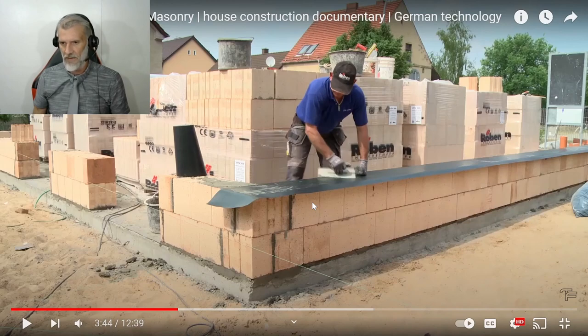That's really thin. And I see how on the corners they've buttered the bricks, but all the other ones are just interlocking. Whereas every brick in Australia would be buttered. But yeah, you can see the effort that they're going to, to stop water. So this must be a big problem.